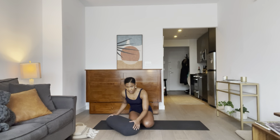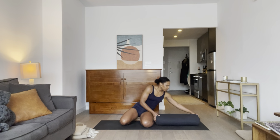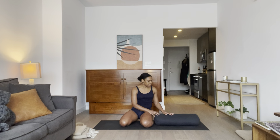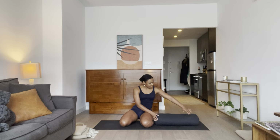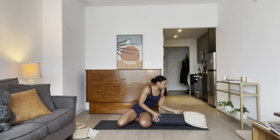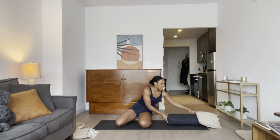If you have a bolster, you can take a bolster on your sticky mat like this. If you don't have a bolster, you can take pillows. Couch cushions work really well for this, but pillows in general are fine. We'll have the bolster lengthwise so that we'll curve over. So the pillows that you have should be about the length of your back. And then if you have a blanket, you can place your blanket at the top of the bolster like this.